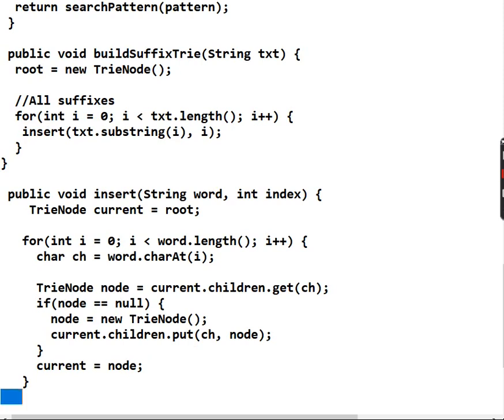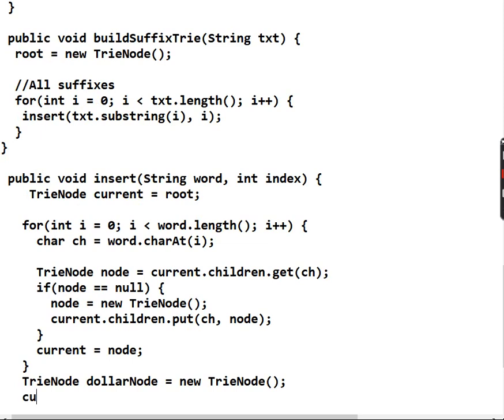And at last, when we are done entering the whole word, we're going to add the dollar node. So TrieNode dollarNode is equal to new TrieNode. And then current is pointing to the last character of the word.